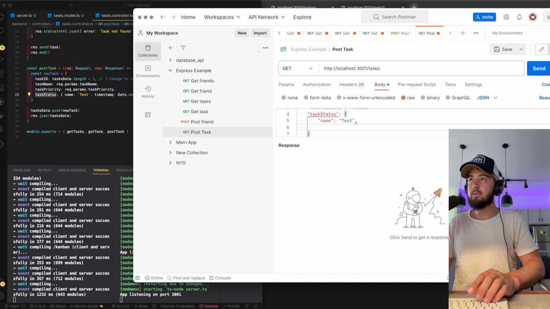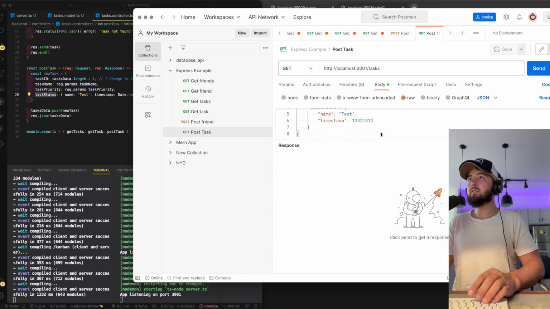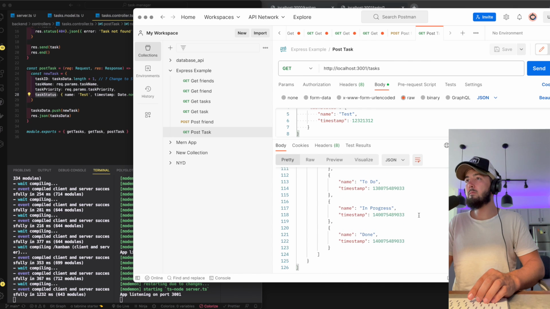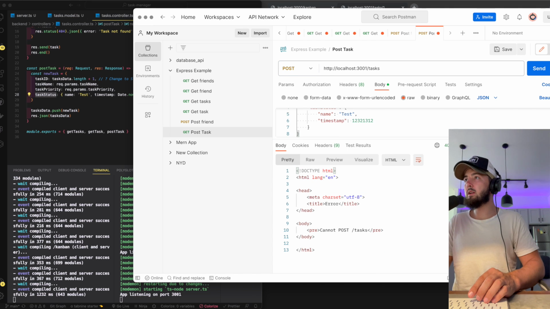Test. And I see the error above, but no worries. I think it's just a comma error. We'll put a timestamp here. We'll just hard code that in right now. Just want to see that this works. Implement. Did it work? Oh, we're still getting post. Okay. Let's see, we're getting a 404 not found.